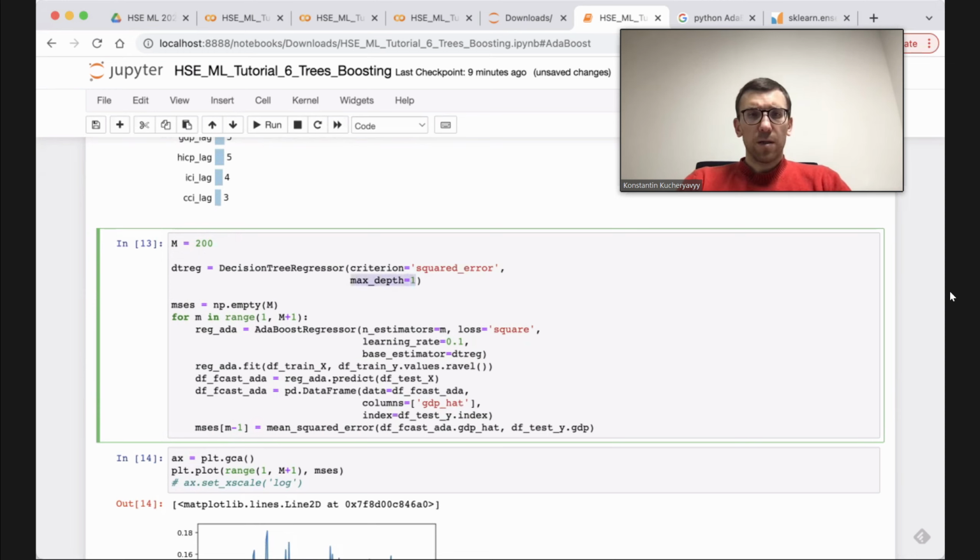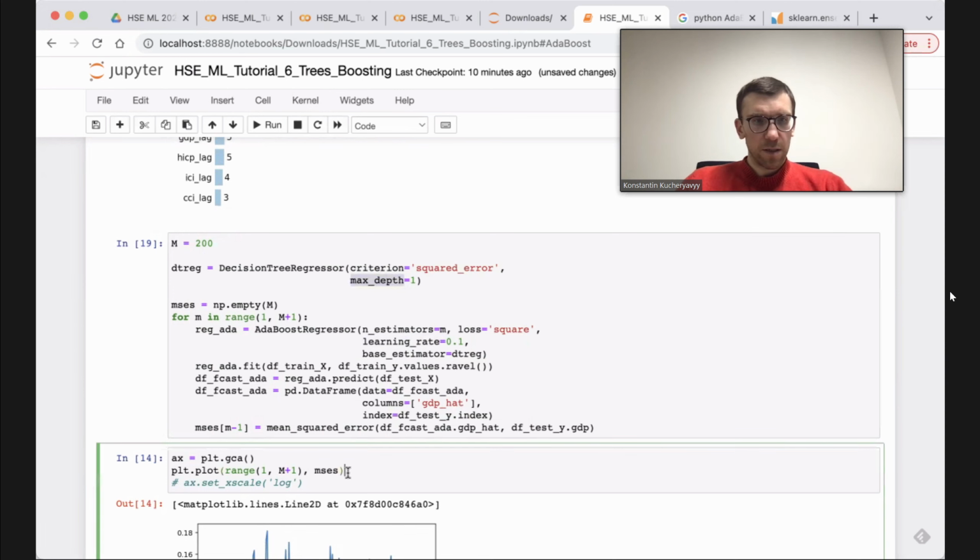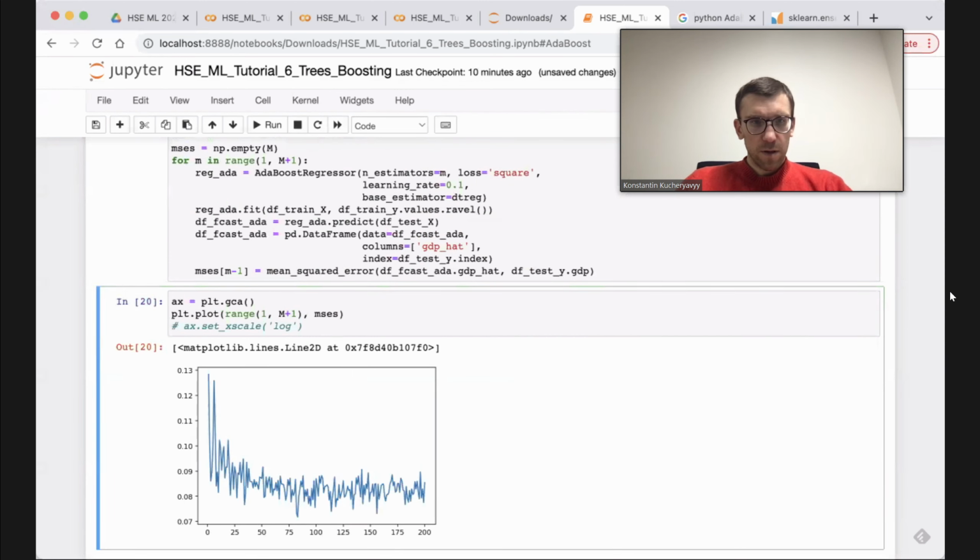The tree of size 1 is called a stump. I think in my practice, for boosting trees, gradient boosting trees, the tree depth has a tremendous impact on the performance. So we have several hyperparameters: the number of times we do it, the learning rate, the depth of the tree. Let's see how it behaves now. Aha, now we're talking business.